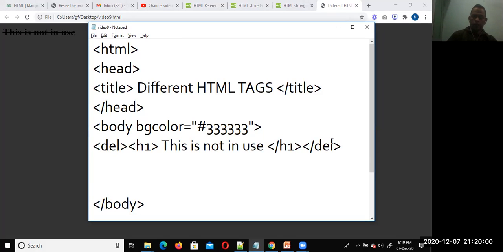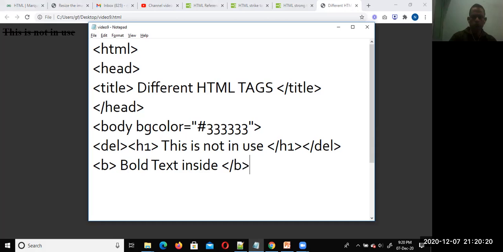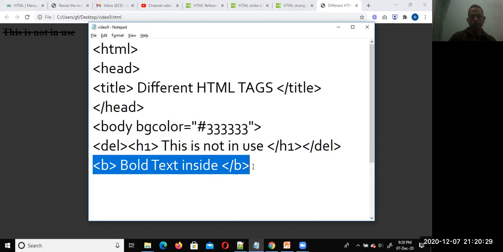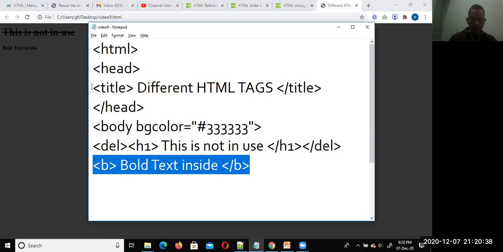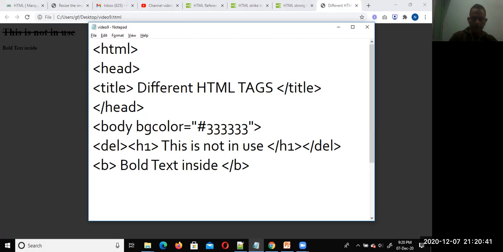Now, as you are familiar with the bold tag, whatever you write inside it makes the text bold. The b tag is also in use, but let's see the output. Whatever you write inside the b tag, I'm going to put an HR tag.